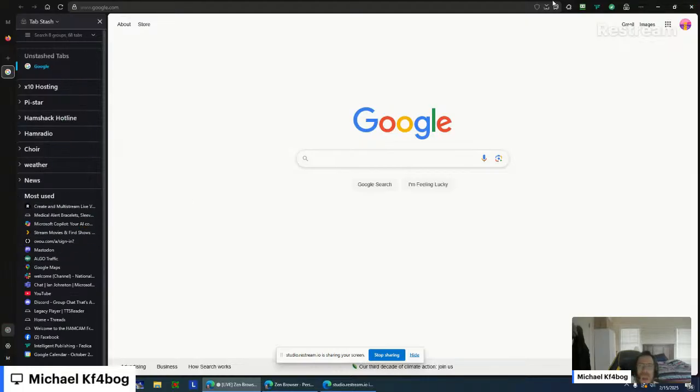Let's first start out with the good things. It's lightweight. This browser is extremely lightweight, fast. They definitely have it optimized for your operating system. As you can see, I got Google Chrome up here, and if I want to go to another application, I can go to the URL bar up here.